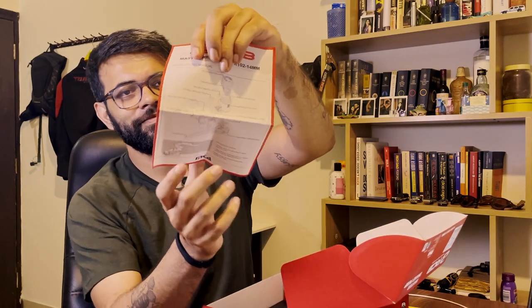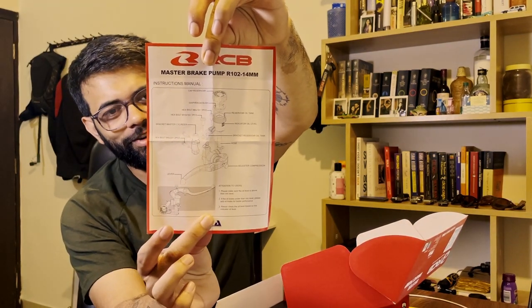Then there is a manual which I thought would be more comprehensive, but it is not. It just has a diagram of how the master cylinder should come together, but apart from that, nothing else, like what should you install first, how to install, what are the specifications, or how much pressure to apply, nothing like that. They have not even shown how to bleed the entire system, because if you are new to this kind of braking system, bleeding it would be a bit tricky.